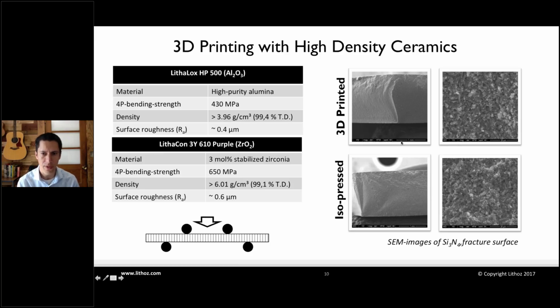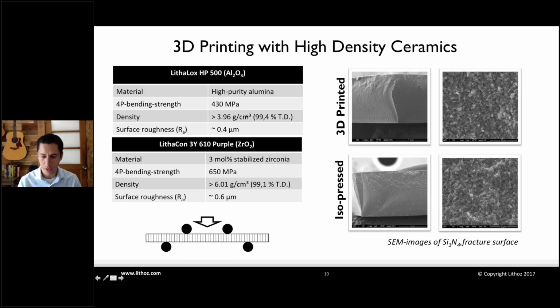The most important thing I think that you can appreciate from the SEM images is really the density of these materials, which is quite comparable and very high. And that's essentially what makes this type of printing process different from other ceramic printing that you've seen out there for extrusion, especially, where you don't get quite as high density for the majority of the methods that are available.